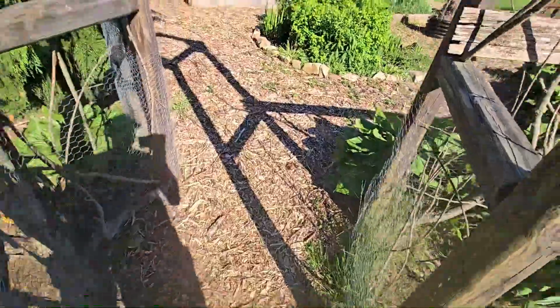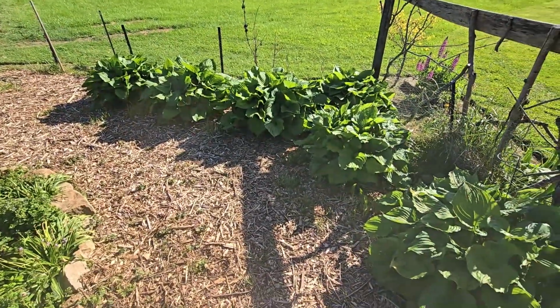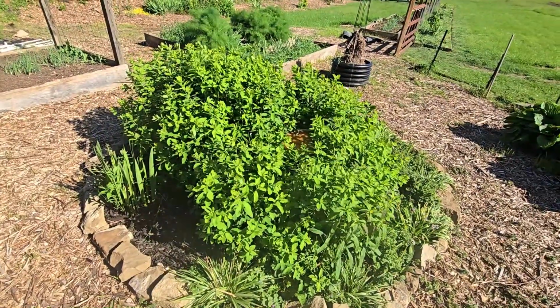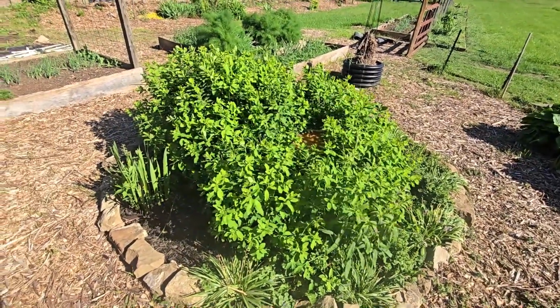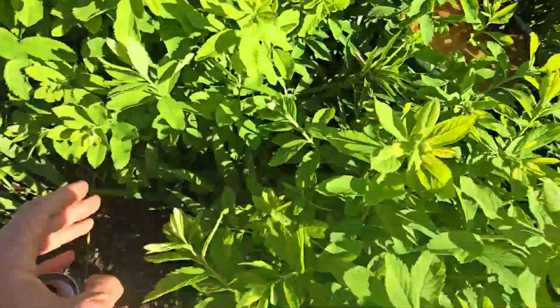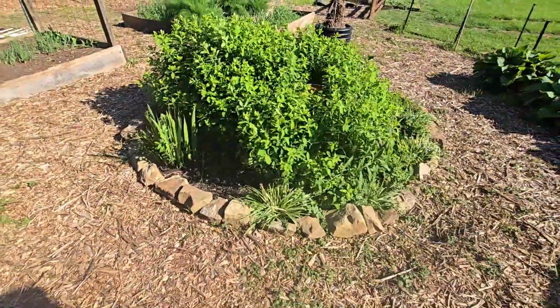Inside the vegetable garden here is though. We have a beautiful hedge of hostas coming up on this right side, just giving a nice green feeling to the garden. The pollinator ring has so much growth in it right now. The butterfly bush actually needs a good prune back before it starts blooming. It's taken over all my lilies. I actually have a lily down in here, and there's gladiolas in here as well that aren't getting any sunlight. So that butterfly bush needs a really good prune back.